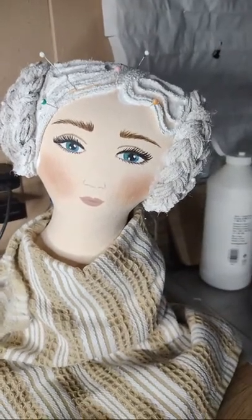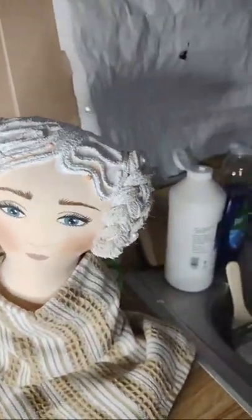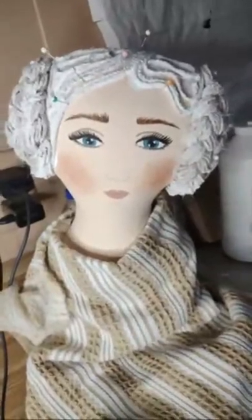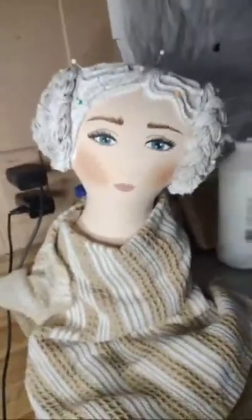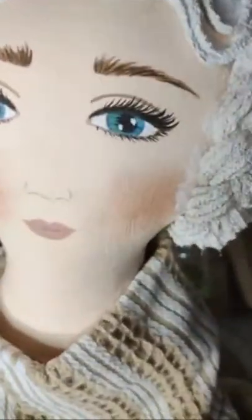But on purpose, I wanted to give a slight wave like this. Because, like with my hair, if I part it in the middle, one side is gonna wave up, and the other side will come down straight and frame her face. So now you know why I made her head the shape that it was, because this helps me get that look, and that gives her authenticity. Look at her eyes. They got blue, they got green, they got a little turquoise.